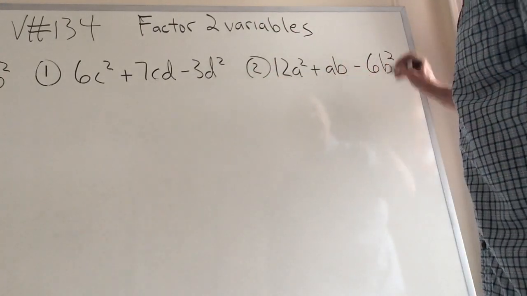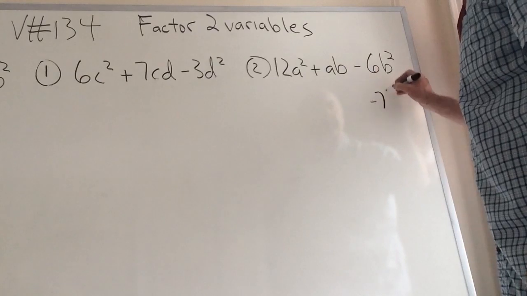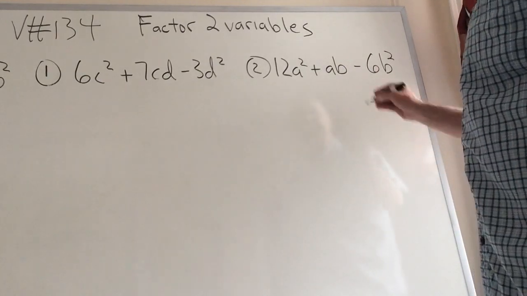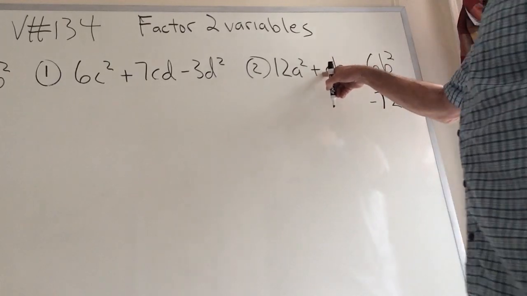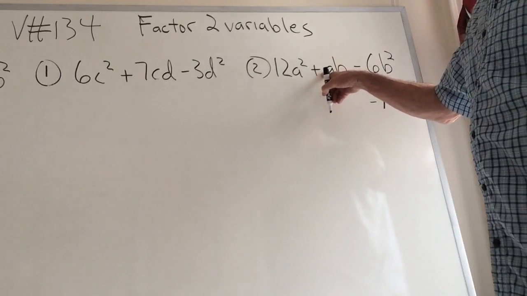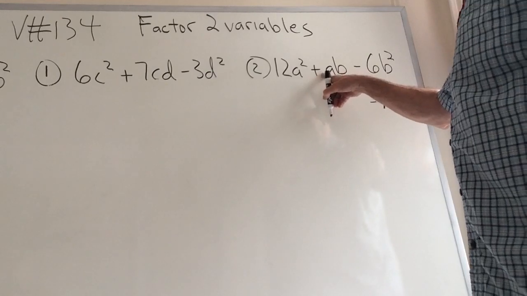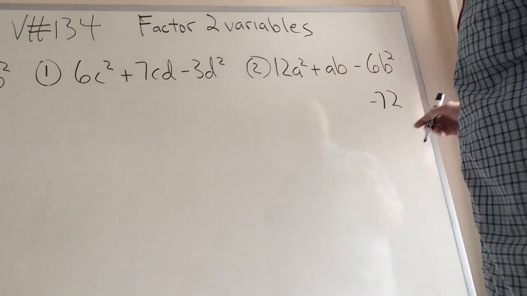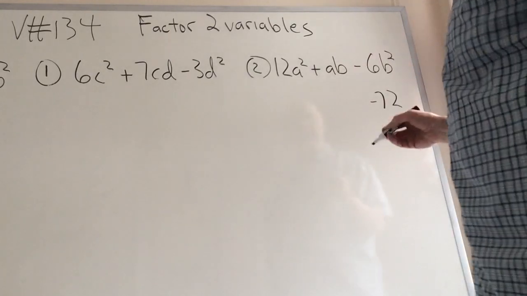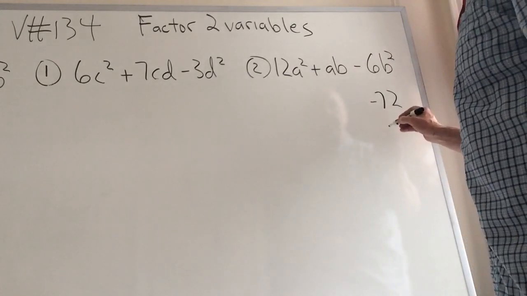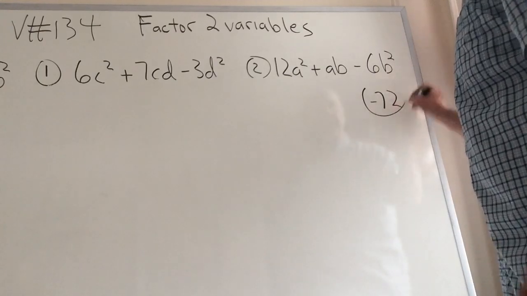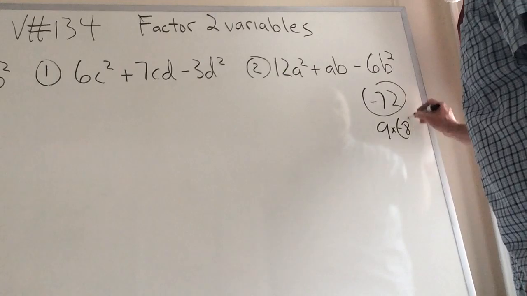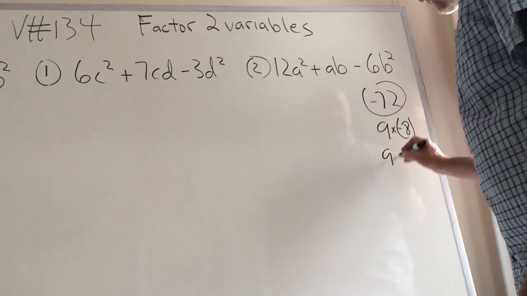Well, this times this is negative 72, if my math is correct. And what two numbers add up to 72 but have a coefficient of 1? And the math is consistent. You know there's a positive 1 there. AB is 1AB. AB plus AB is 2AB, and on and on. Just follows the rules of the integers. So that means that negative 72 equals 9 times negative 8. Positive has to be bigger than the negative.